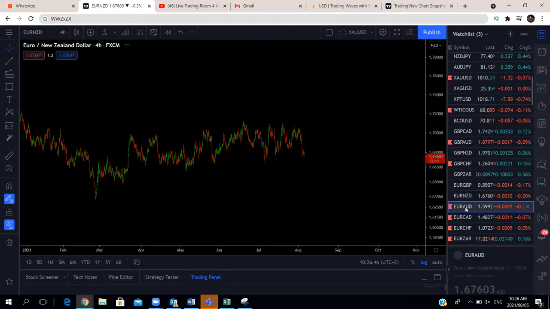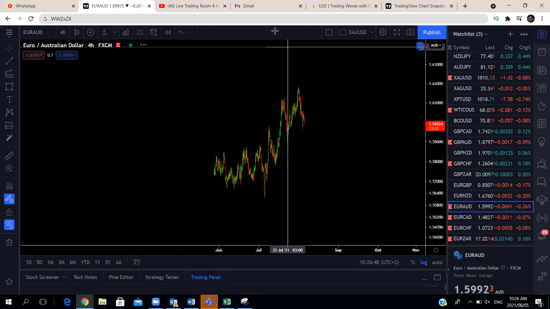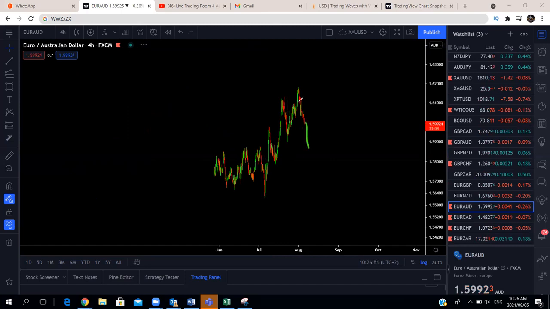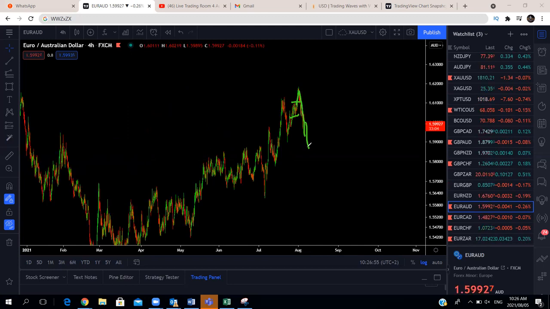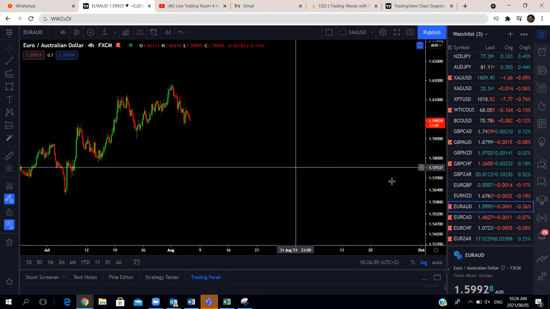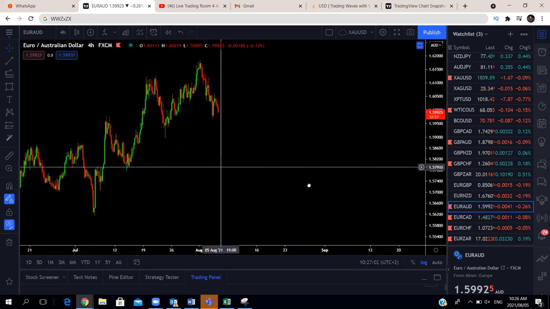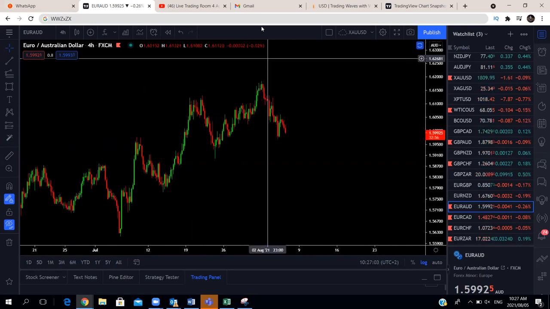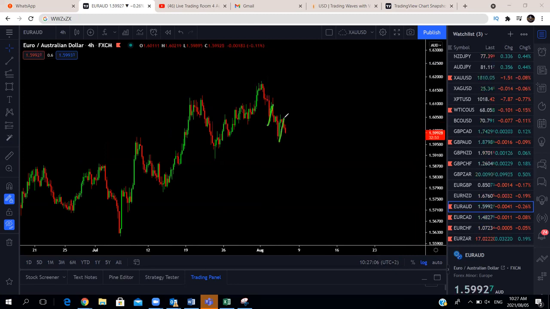Euro Audi. The same, we're expecting Euro Audi to come around this level. This we forecasted from Monday before the RPA. So expected this one to come down here. We are currently coming down with that move here on Euro Audi. It's not coming down in a straight line, and you will keep getting the pullbacks. So pullbacks are normal. We're looking for this to come down to this level.